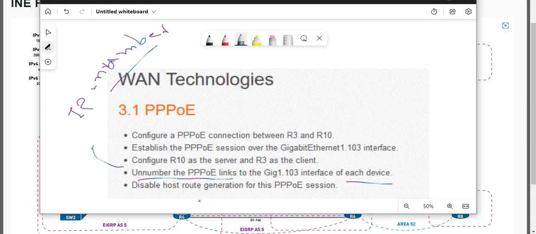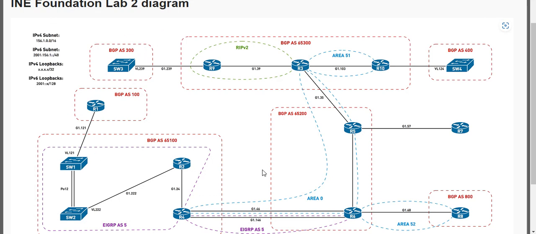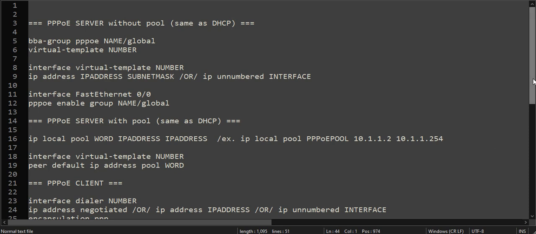Then disable hash route generation for this PPPoE session. I will explain what a hash route is and how we can disable it in PPPoE. Let me explain what we have to do and jump into configuration.